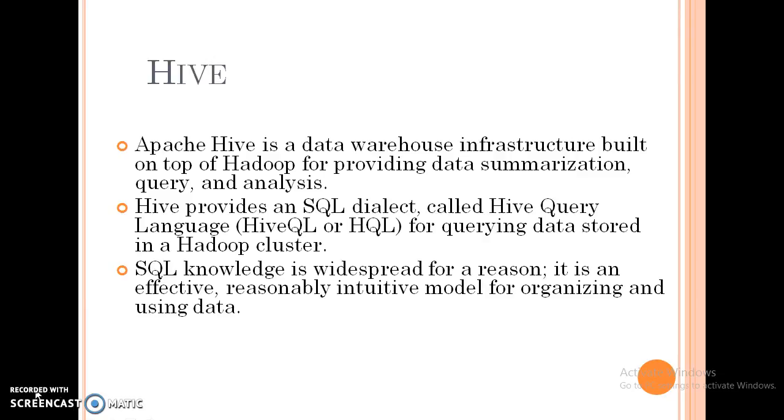SQL knowledge is widespread for a reason. It is an effective, reasonably intuitive model for organizing and using data. SQL is well known and widespread among people. Mapping these familiar data operations to the low-level MapReduce Java API can be daunting, even for experienced Java developers. Hive does this dirty job for you so that you can focus on the query itself.